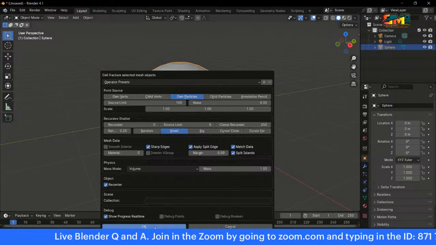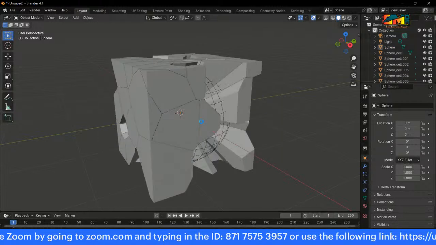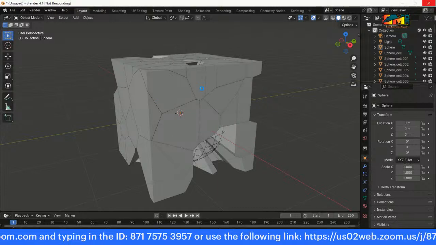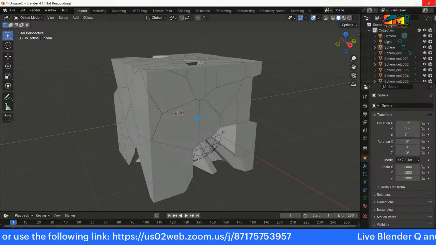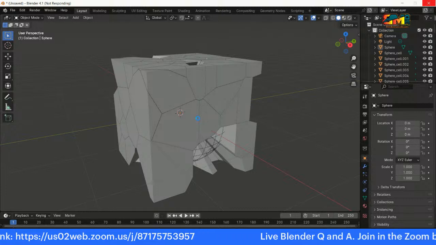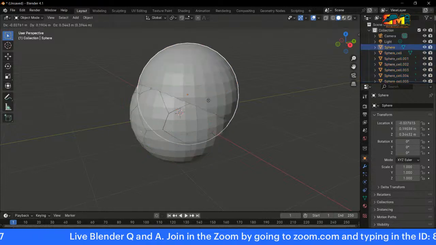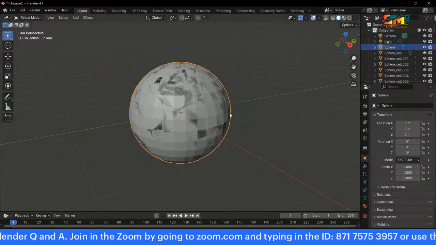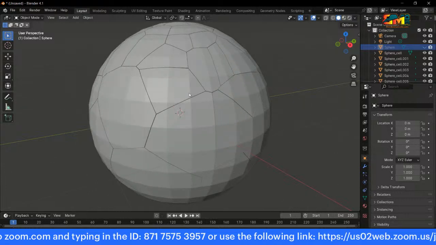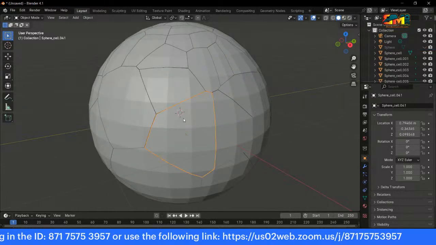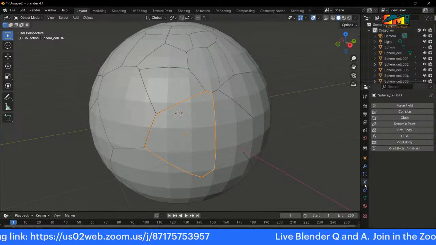And there's a bunch of different settings. I'm just going to leave it at default and click OK. As you can see, it's going to fracture our sphere or our ball right here. So once it's fractured, you can see that we still have the original object right here, which I'm just going to hide for now. And then what we could do to make an object explode is we could select a piece, go to the physics tab.